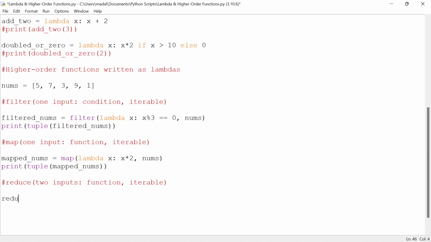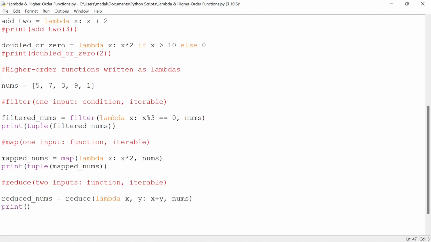I'm going to create a variable called reduced nums, which is going to equal reduce. This is going to be a lambda function. It's going to take 2 inputs, x and y, and it's going to sum them together, and they're going to belong to nums. Now I'm going to print this.